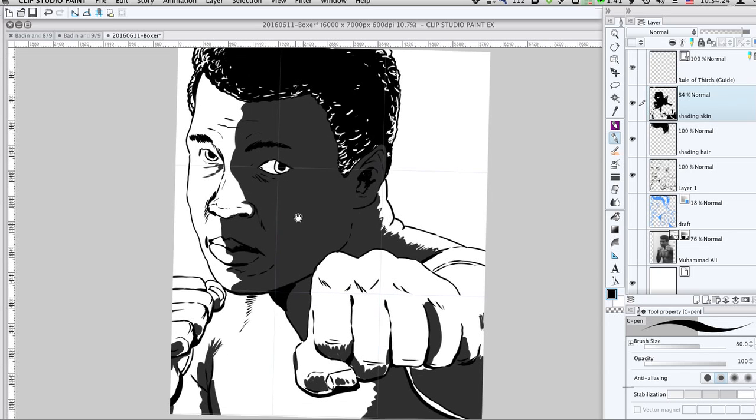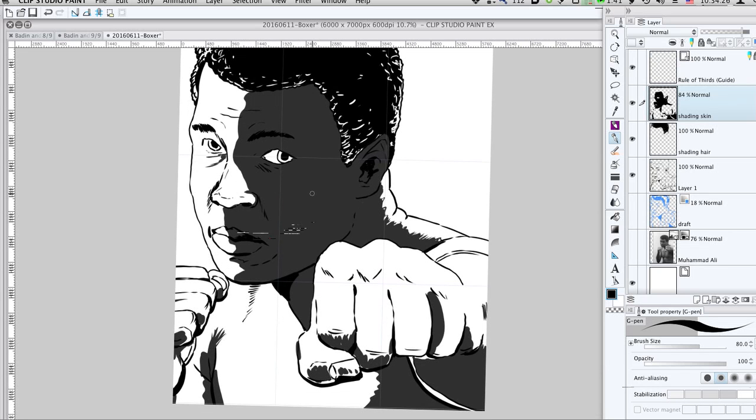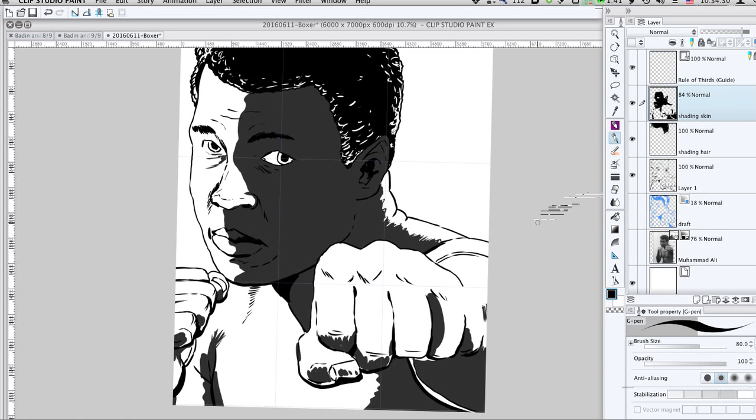So I ended up making it dark, but it wasn't pure black. It was like, I don't know, 80%, 75% black. That's what it ended up being.